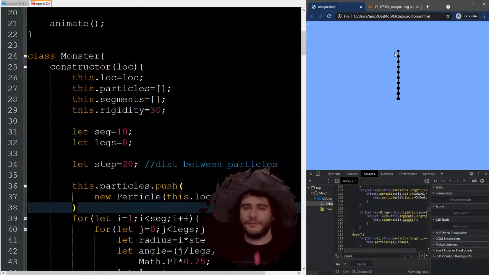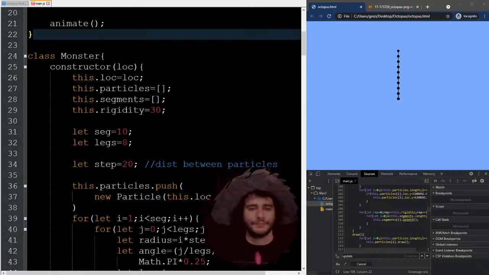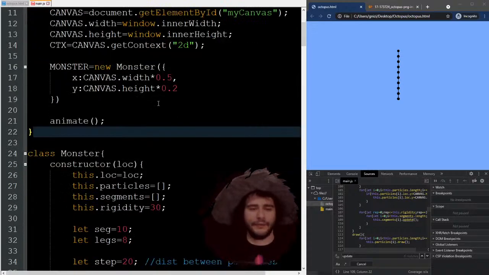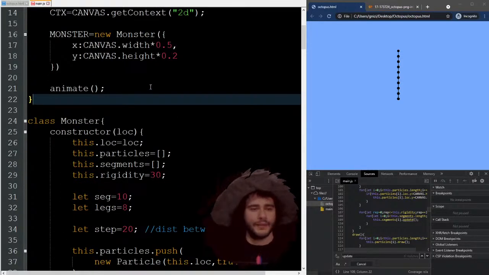What happens if we integrate some kind of mouse movement here? Let me try to control this static point here on the top using my mouse. Maybe I like the behavior of this object then.